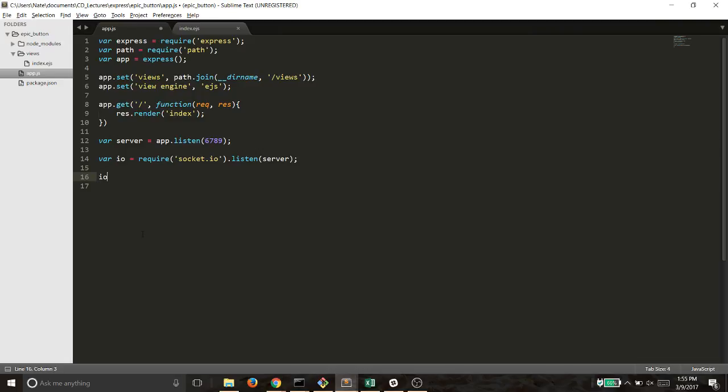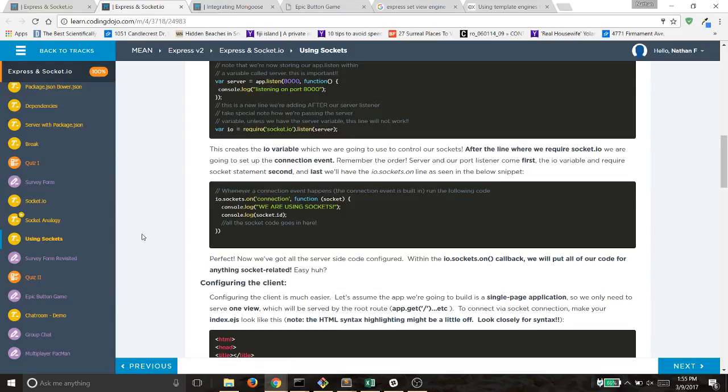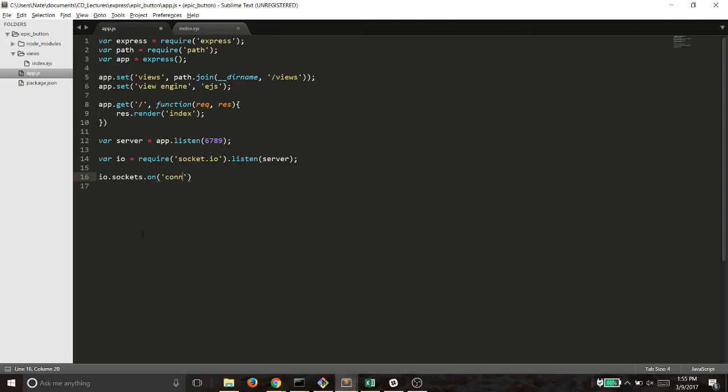So we say io.sockets, I believe that's a dot on, right? Yep. Connection, and then we have a function that has a socket. Cool. So now everything that we do, that's not spelled right. So now all our other emits and listeners are going to happen inside of this. Okay? So everything that we do is going to be inside of this guy.